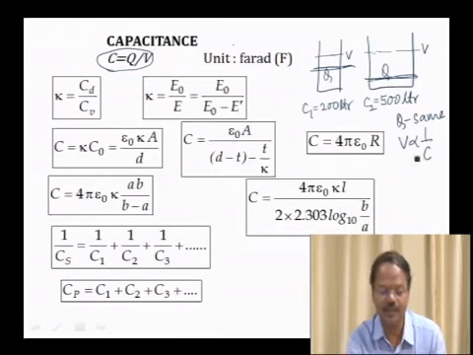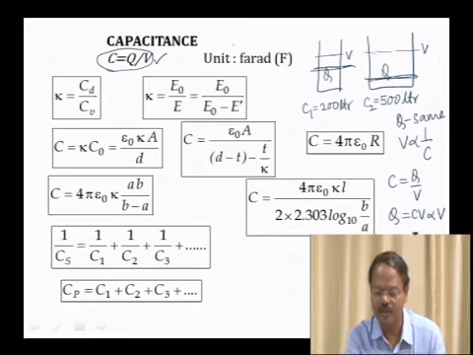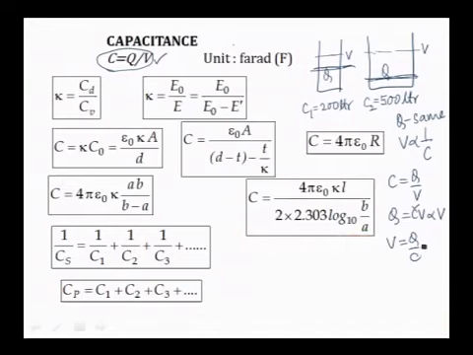Actually these things can be obtained from this equation. You have C equals Q by V, and therefore Q equals CV, which means Q is proportional to V if C is constant, which is what I told. If you take it the other way, V is equal to Q by C, and if Q is constant, then V is proportional to 1 by C. That is the meaning of this. These things are very useful when you are solving capacitances connected to one another. You can get the answer by shortcut methods without doing a lot of calculations.